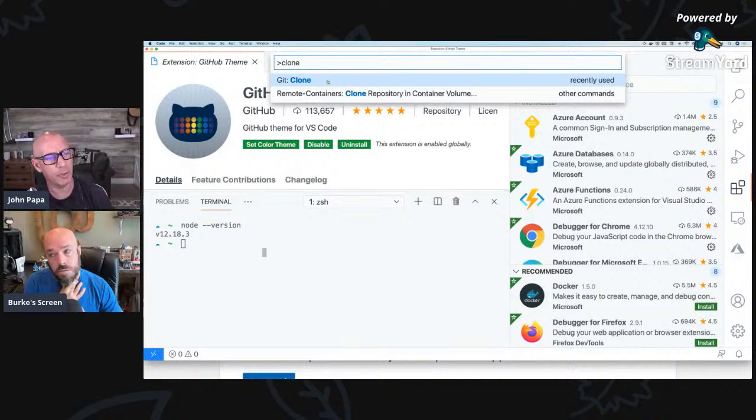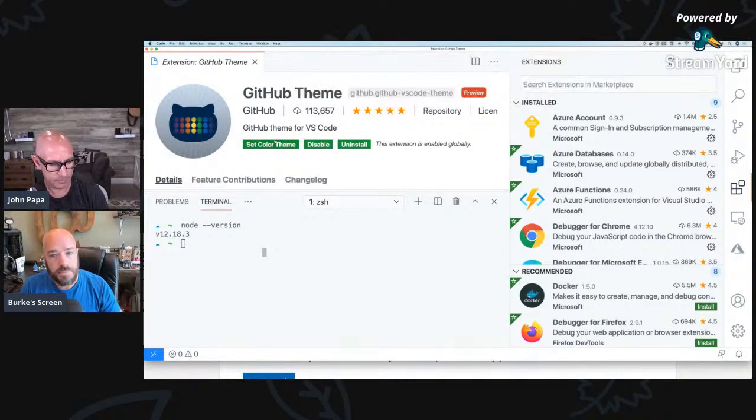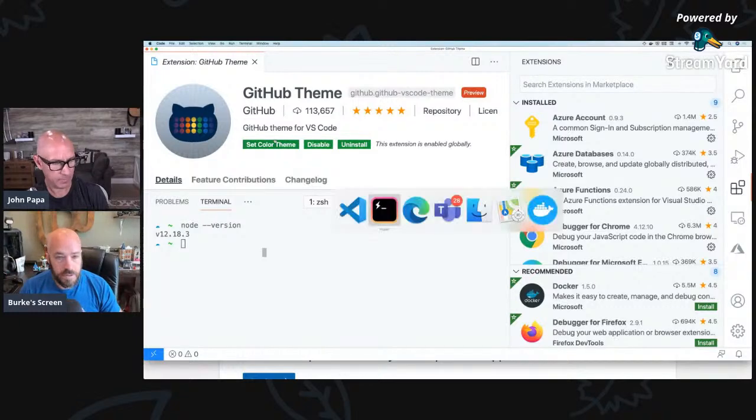Oh, I do. I see both. I see clone with SSH, and there's a very small link in the upper right for using HTTPS. Okay. So if you clone with HTTPS here, it sets your remotes for you. So it sets your origin, which doesn't happen on the CLI in the terminal. Added bonus from VS Code.